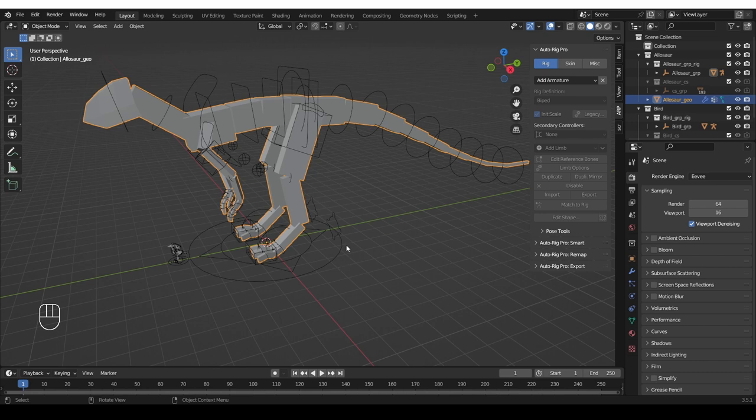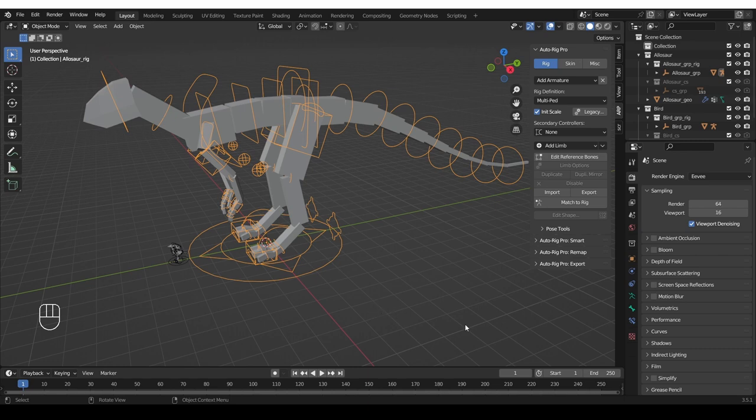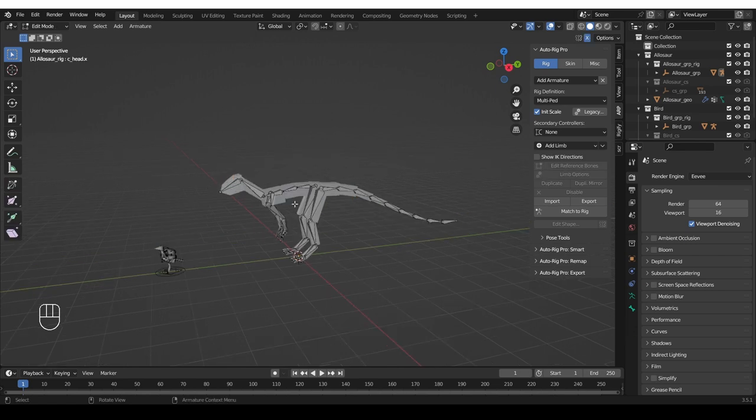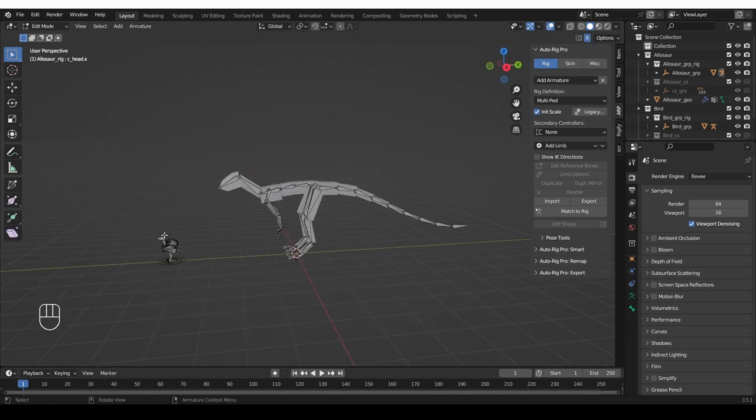Another benefit of the block mesh is that I can clearly see the scale of my rig. So if I wanted to rig a Velociraptor, for example, the structure is close enough to the Allosaurus, but I would have to grab the rig in object mode and scale it down, and then I can go to Edit Reference Bones and start aligning the actual bones to my character.